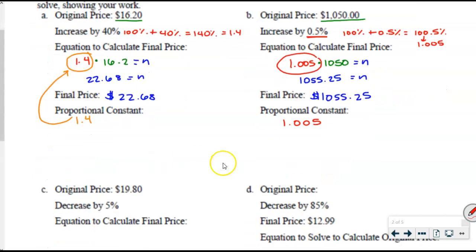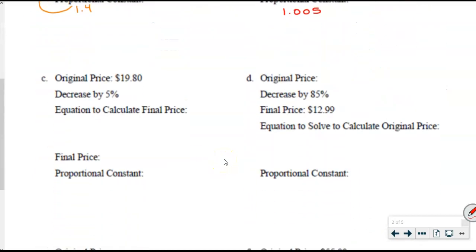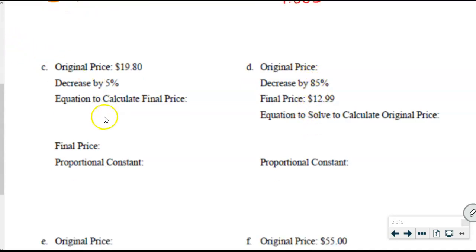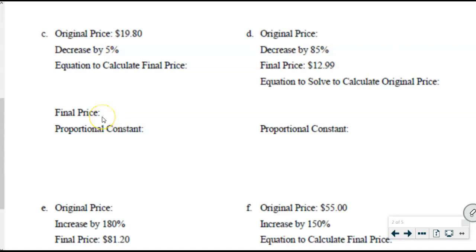Okay, the next two, I bet you can practice. Oh, maybe just the next one. Practice with C. This is the first time we're seeing it, but it's a decrease. You guys know how to handle those decrease ones. D is something new, so we are going to talk about D together. I'm going to pause the recording and let students work on C. Maybe give D a try on their own, and then we'll come back together and go over C and D together. Pause the recording, get those done. Ready, set, go. All right, let's check our work.